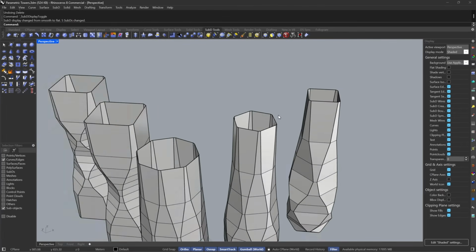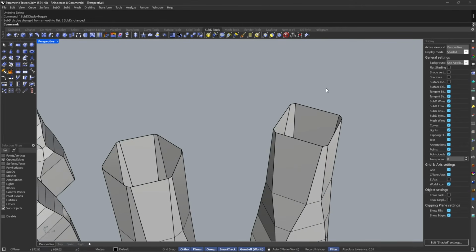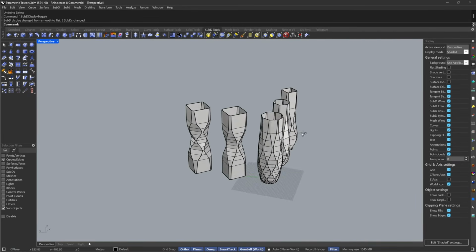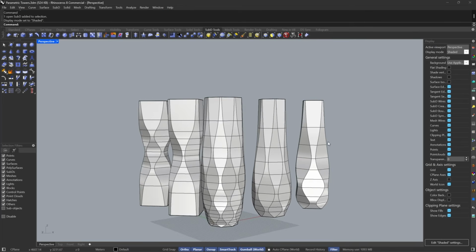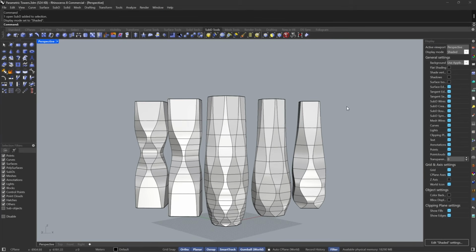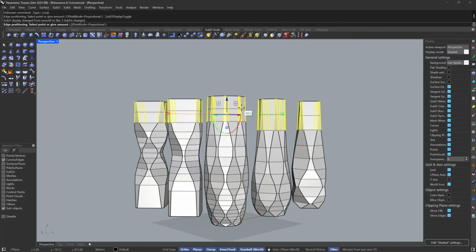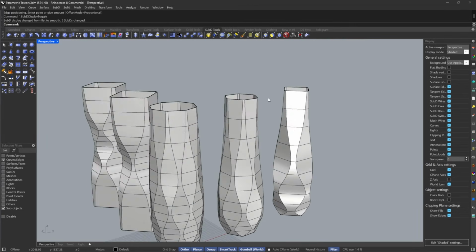I'm not going to dive too much into this because it will take a lot of time, but you get the idea. You can refine it however you want, and this is the important part of this. And right now, because later I will need it for the crown, I will just select all of these upper curves and move them like this. And right now, maybe in the middle a little bit, something like this. I think that will be better.